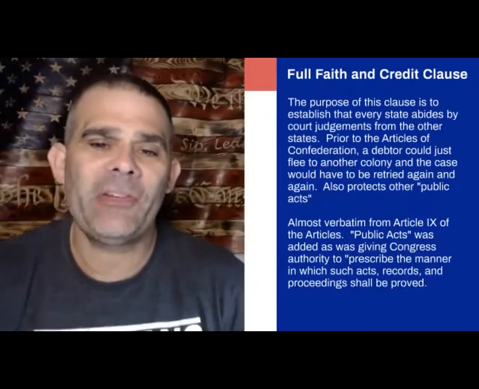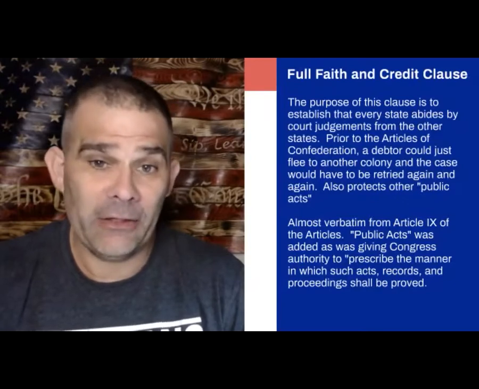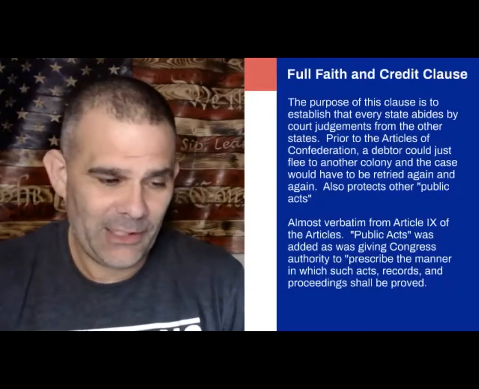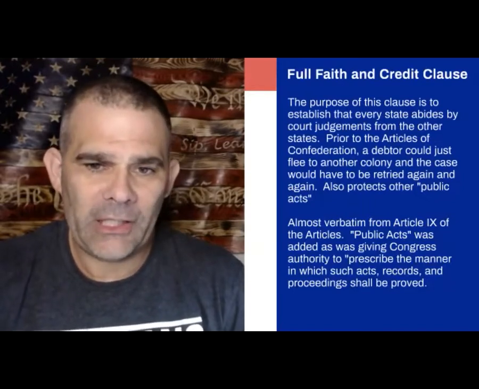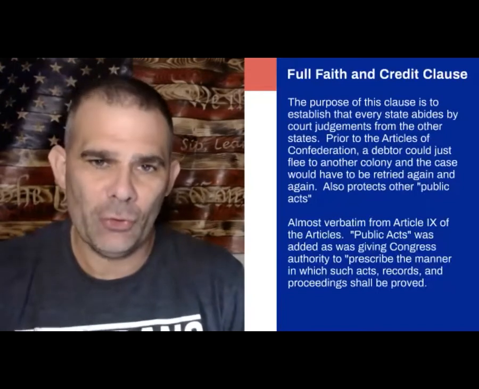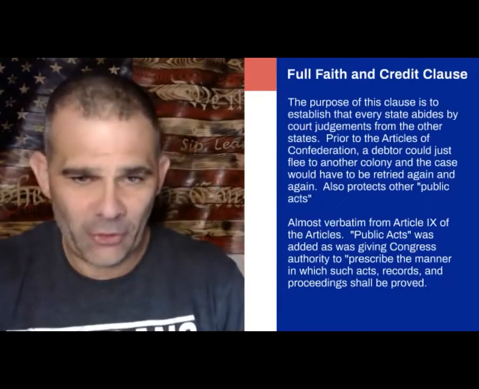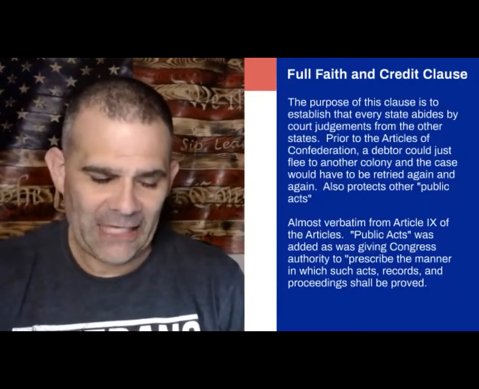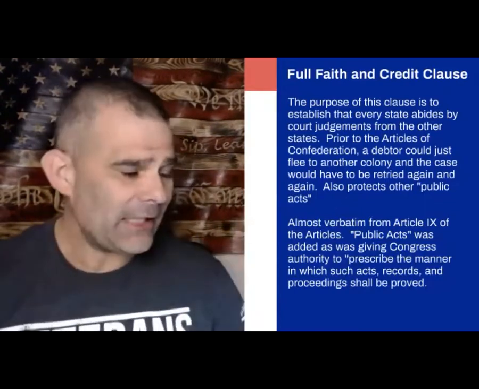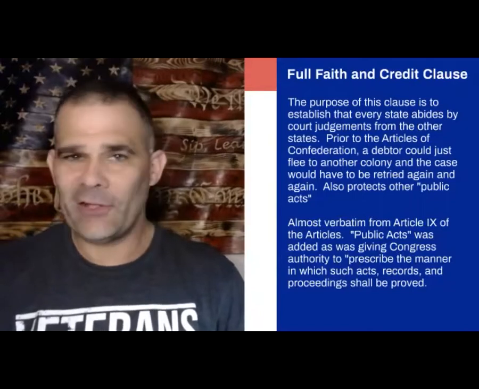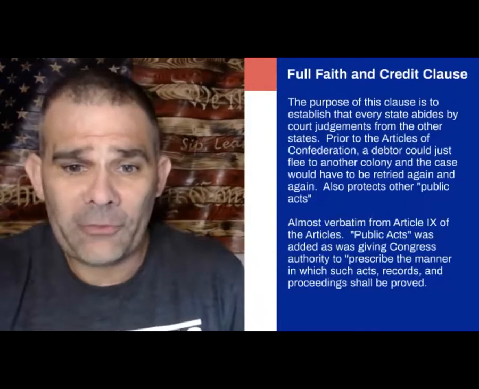So a public act is gonna be something like marriage, right? Adoption of kids, things like that. So what this is basically doing is protecting you. If you were to get married here, you were to adopt some kids here in Ohio and you move to Pennsylvania, Pennsylvania has to recognize that marriage. They have to recognize that adoption. Pennsylvania can't say, we don't do things this way, those aren't your kids. So that's what this is protecting here.